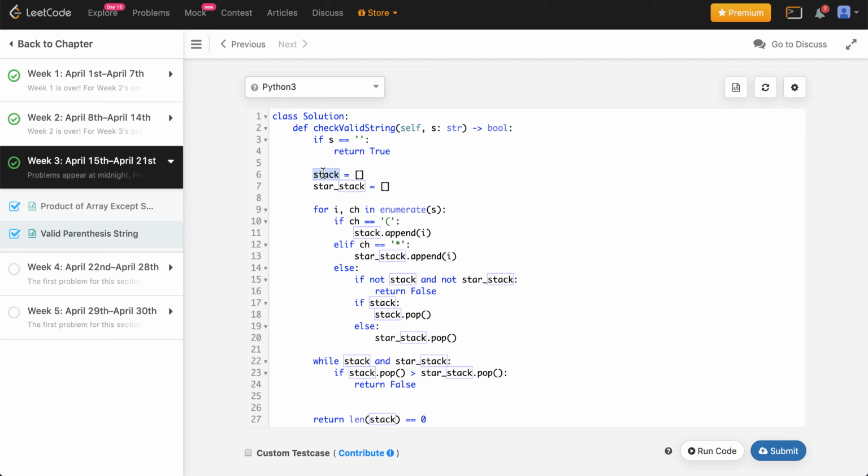So a quick recap: we started with what we know. We know how to use the stack for valid parentheses checking. And now what we did was we included star stack, and inside the stack itself, instead of some arbitrary constant value, we're placing in the index which we can use later on. And inside, we take care of all the values in the star stack which can be represented as a left parenthesis, and that's happening over here. And then we take care of all the right parentheses which could be made in this while loop. And basically we're done, and we don't really have to do anything more.